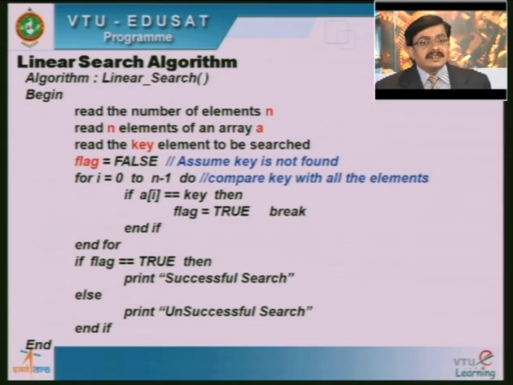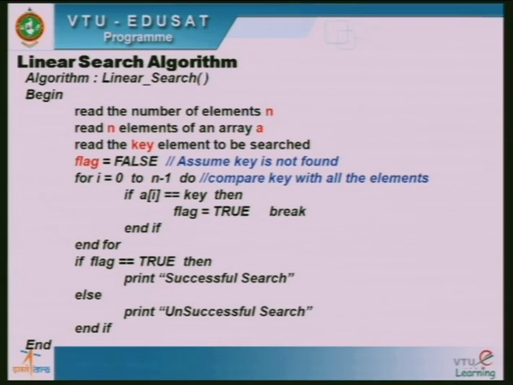Now let us write a program for performing this particular linear search. So here we can note that whenever you are writing the program, what are the inputs to the program. Here we have to take the number of elements n as the input, and then an array of n integer elements is the input, all the n elements are supposed to be read, and also one more input is the key element that is to be searched. So now let us write the program to convert this algorithm into a C program.